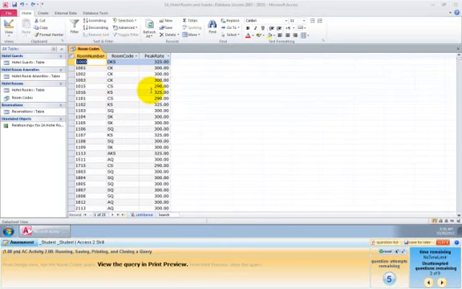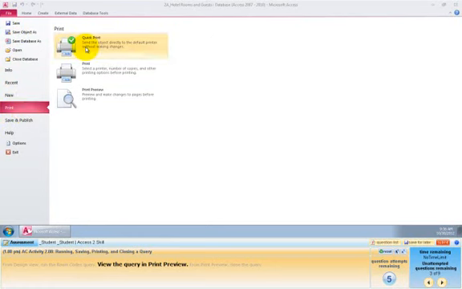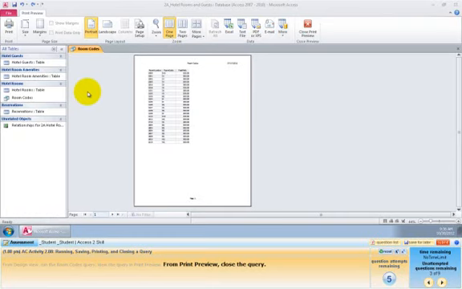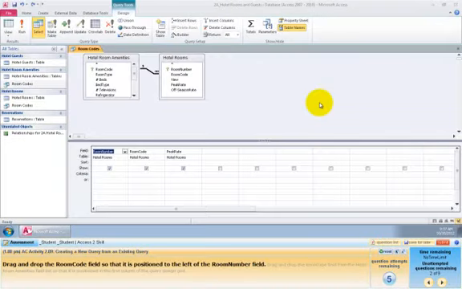If we want to view our query in print preview, we're going to come up here to File, and then down to Print. Remember, we have our option of quick print or print preview. So we want to click this in print preview. This shows us what it would look like. Make sure it's all on one page. We want to close our query. Clear over here on the second X down from the top. This is going to close our room codes query. We've already saved it, so we don't need to save it again.